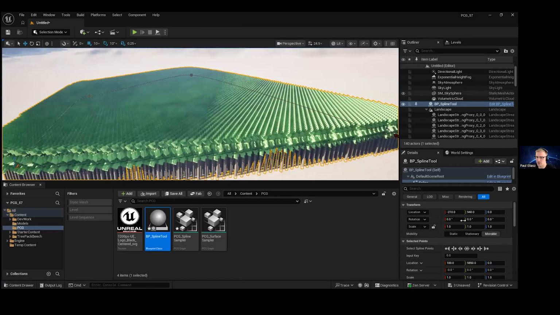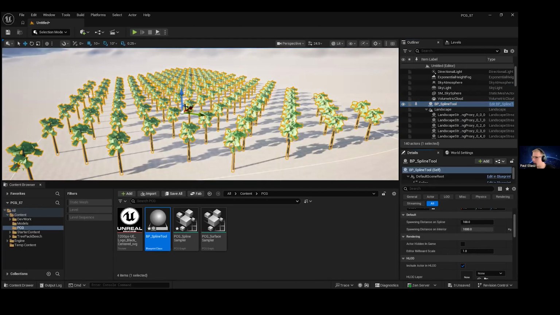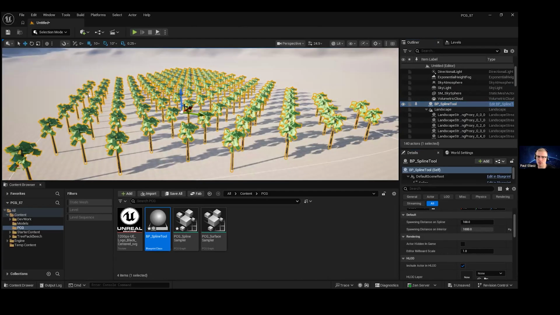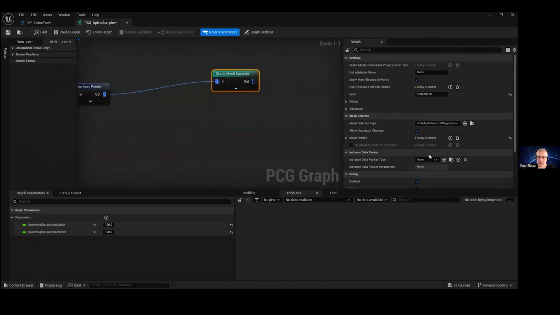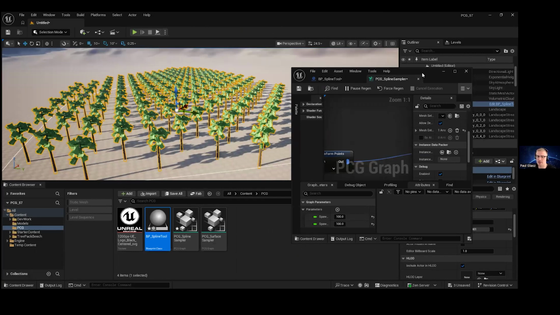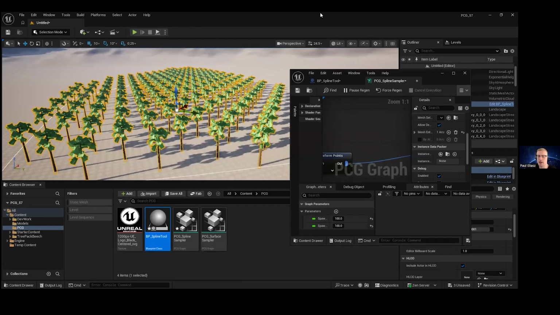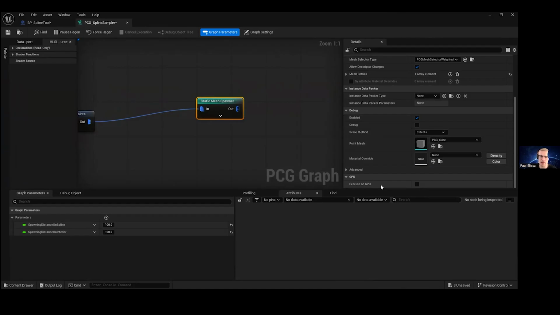I'm also going to increase the spacing a bit. Let me check which one is which. This is the one. Okay, cool. Let me do a bit more work around this, because there's also something called work with GPU execute. What does it mean? Currently the static mesh spawner is heavily based on CPU and memory, which is fine, because this is how you procedurally generate objects using draw calls based on CPU power as well as memory. But we can substitute this with GPU, which means Unreal has introduced another form of executing your PCG using GPU, which is definitely a faster workflow.